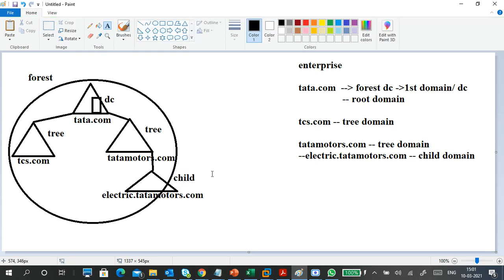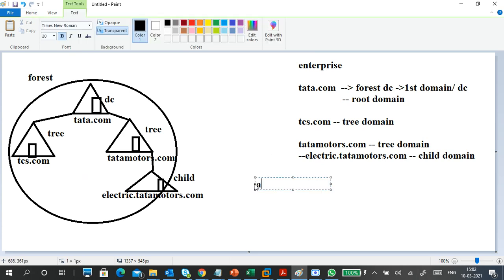Okay. So when we are installing the Active Directory part, we have to choose. First, we have to install the forest. Once the forest is completed, then you can choose differently. And each domain has a separate domain controller, which means separate servers are there. A domain, so remember guys, this one: a domain has multiple servers.